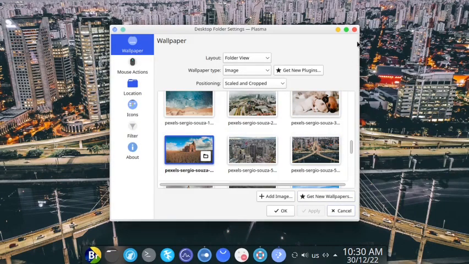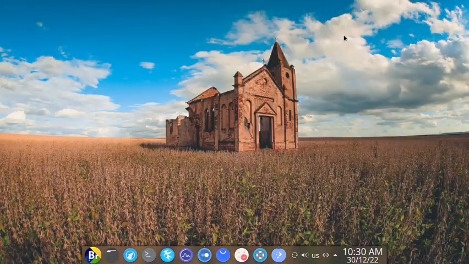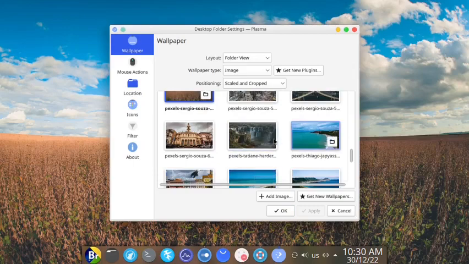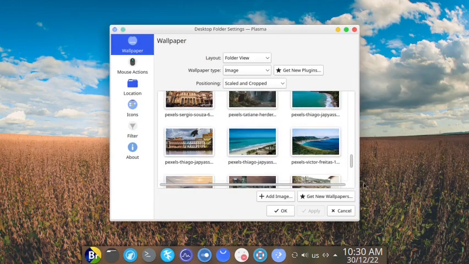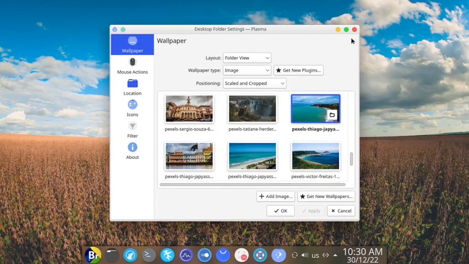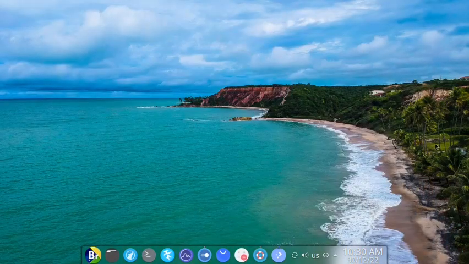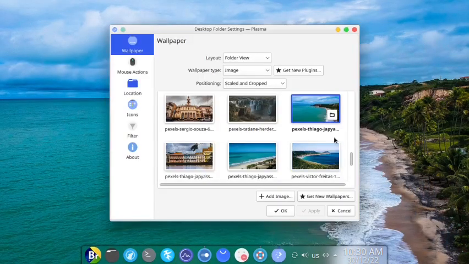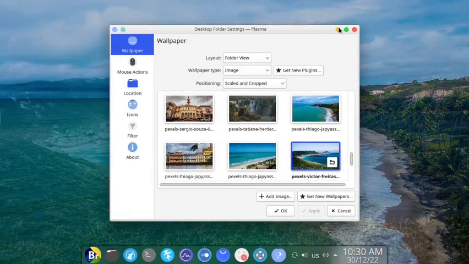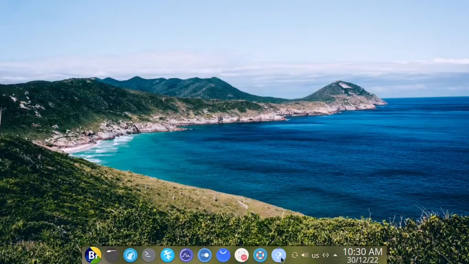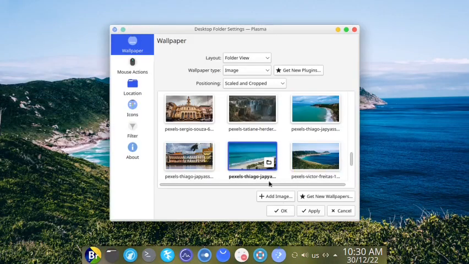This one should look very nice. Yes, this is nice. Very soothing wallpaper. And let me check. Yes, this is also a very serene wallpaper. This one is similar to the other wallpaper.